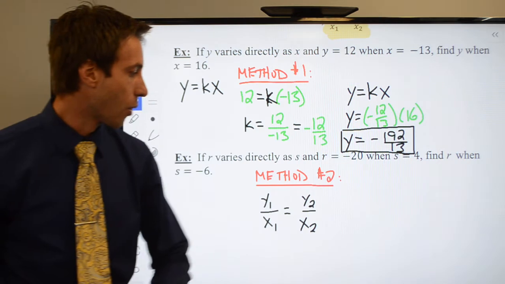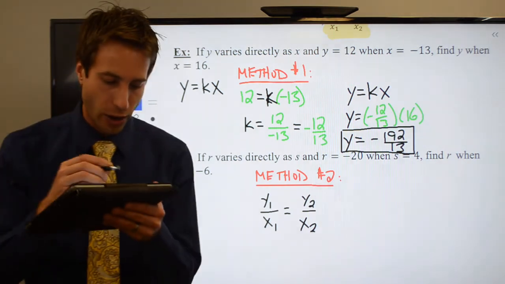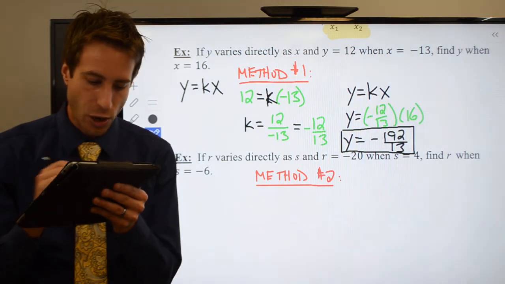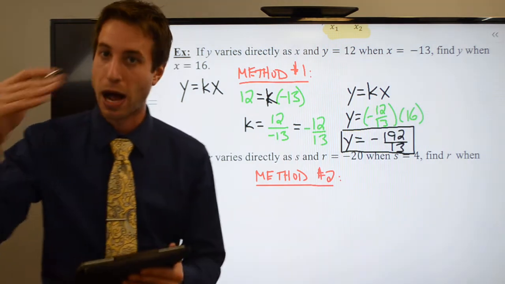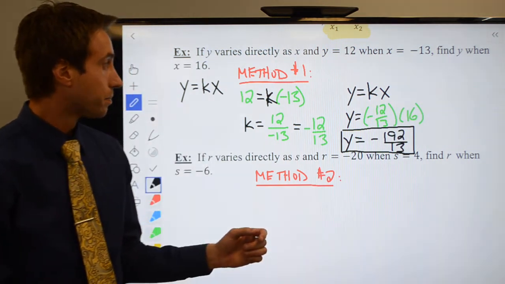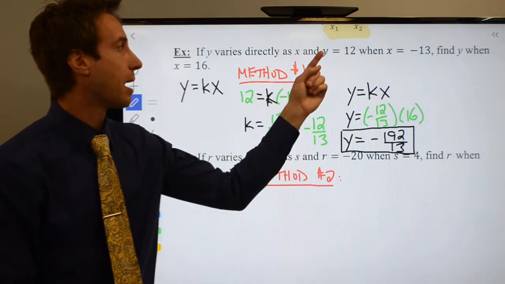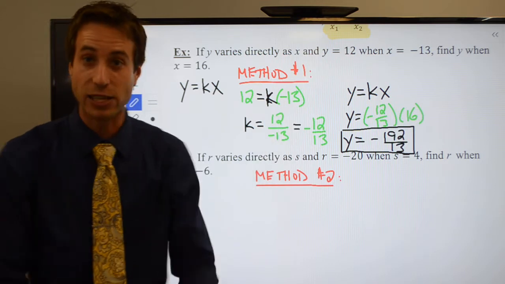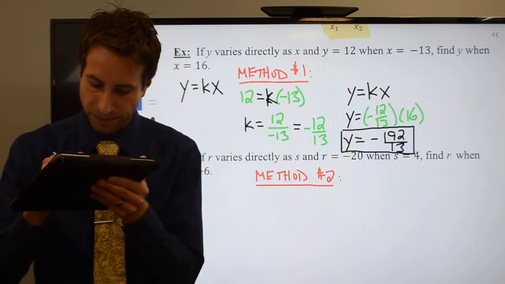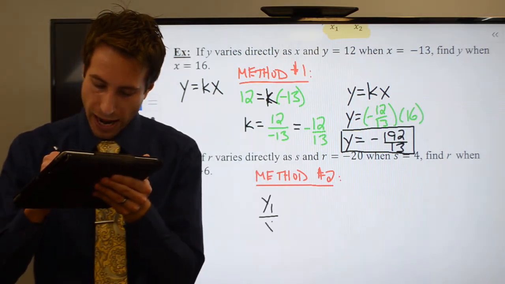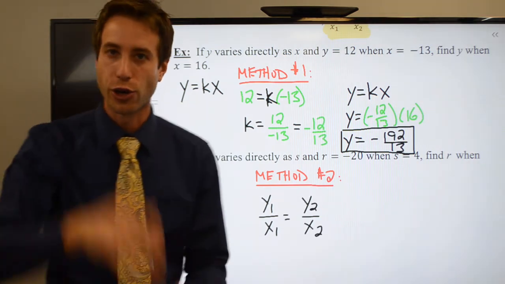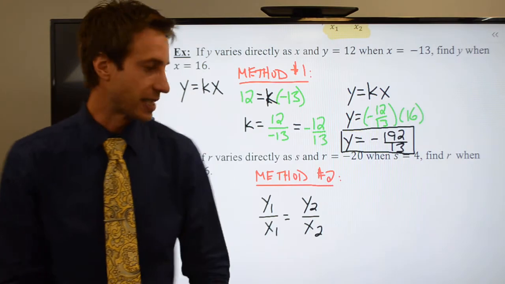Well, now it's time to go ahead and, oh, I'm sorry, hold up. I apologize. Please notice that my variables have changed. I almost goofed big time. Oh no, I'm sorry. I'm still doing this one. I misread it. I'm thinking about the second one. So I still have x and y, so that's exactly what we've got: y1 over x1 is equal to y2 over x2. I'll show you in the next problem how we can change the variables. We'll get that in a second.